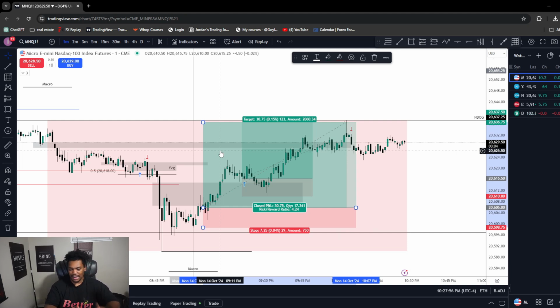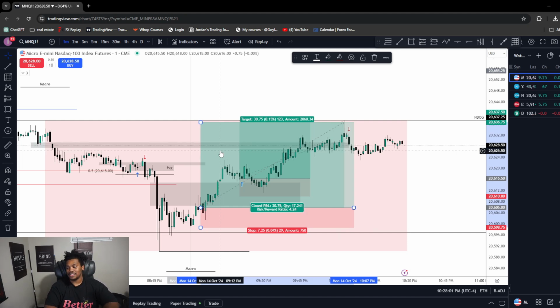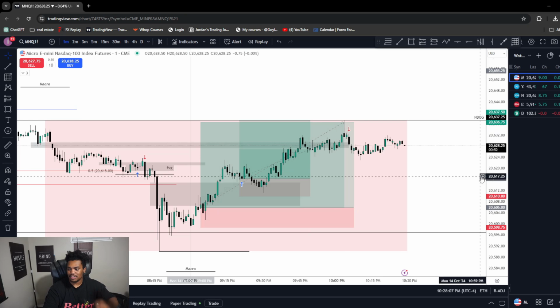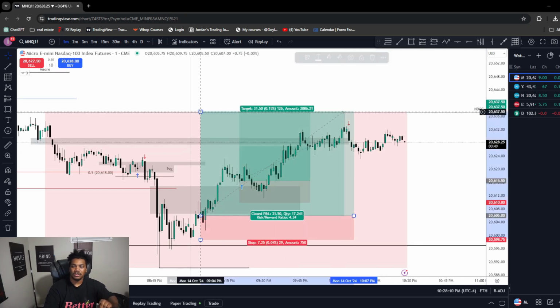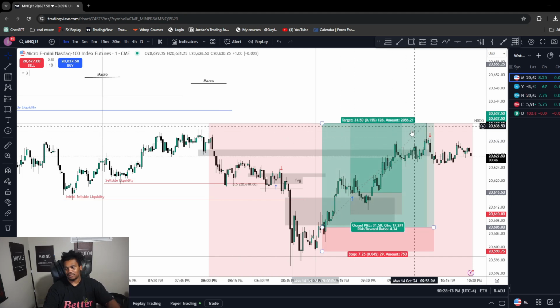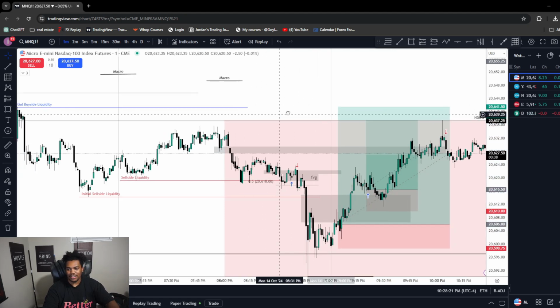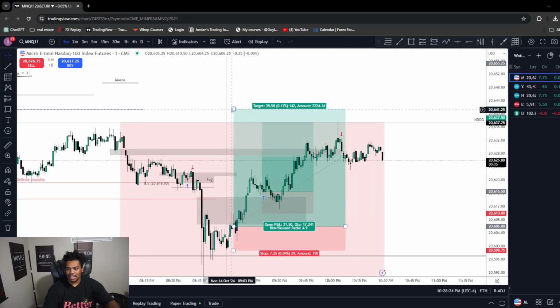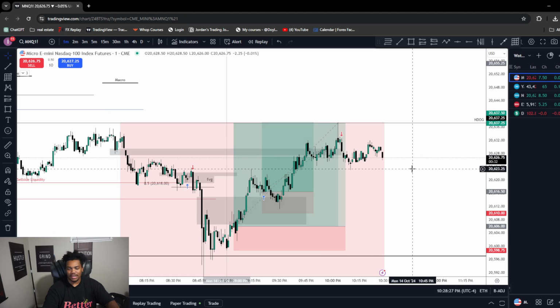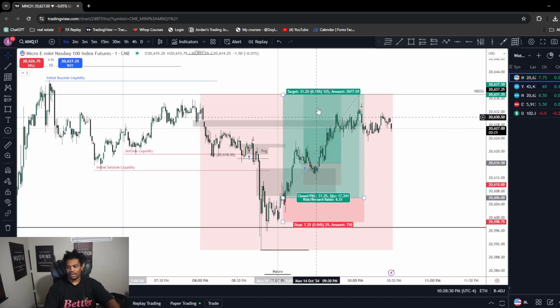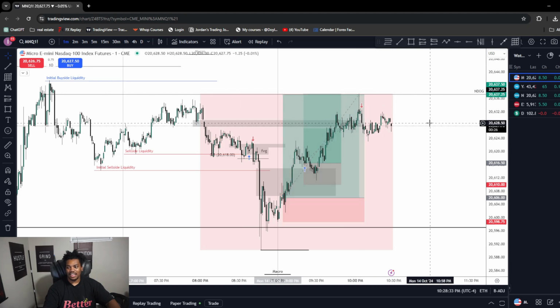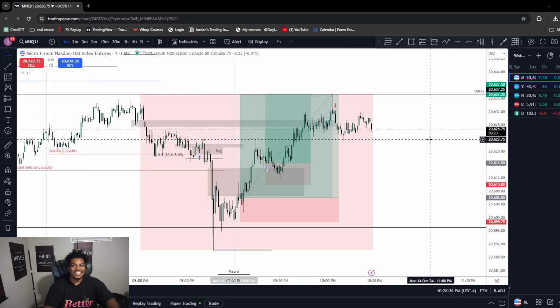Like I said, Asia session is my bread and butter. Looking for that sweep of liquidity and looking to take targets to the opposite set of liquidity or the new day opening gap. Like I tell you guys, what's so important about these new day opening gaps is you can use that as targets, right? We can see a lot of rejection once we hit those points, especially with it being just what, 20 ticks away. You can use that as a take profit instead of using your initial buy side liquidity. If that's too far, you can use that new day opening gap as a target as well. So that's kind of what we look for. Literally to the T, it played out so good, but missed it by a tick.